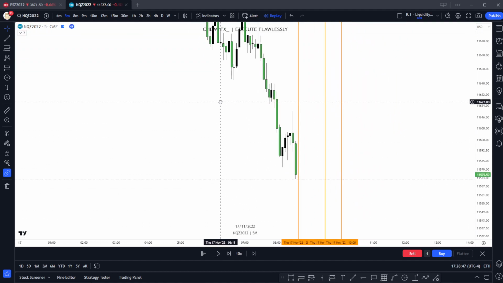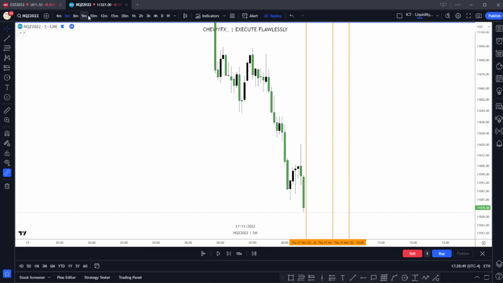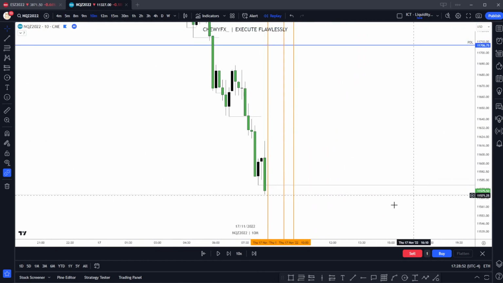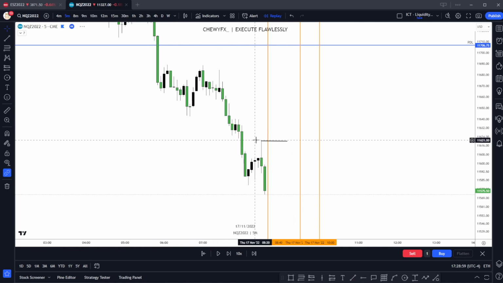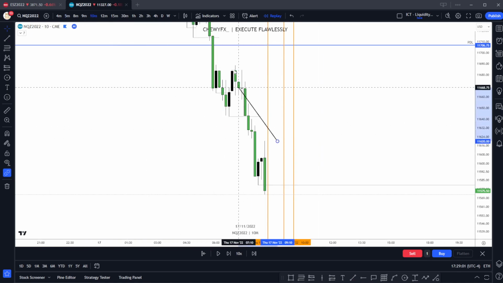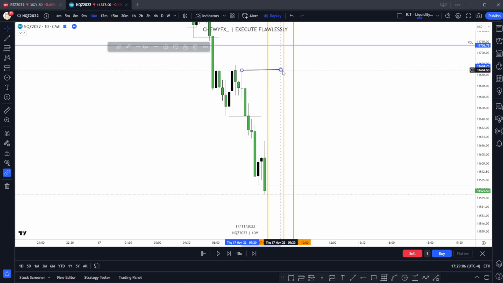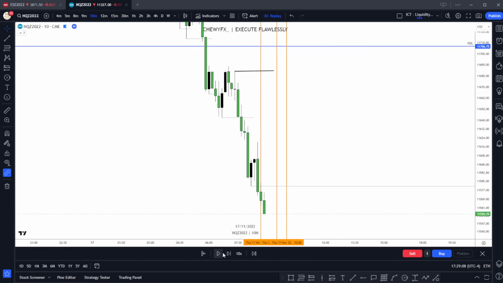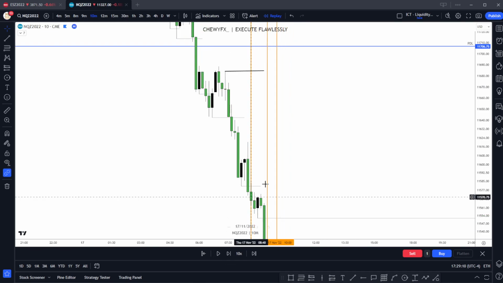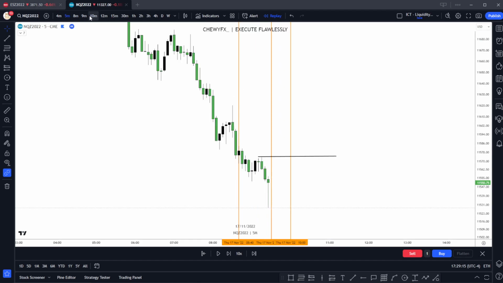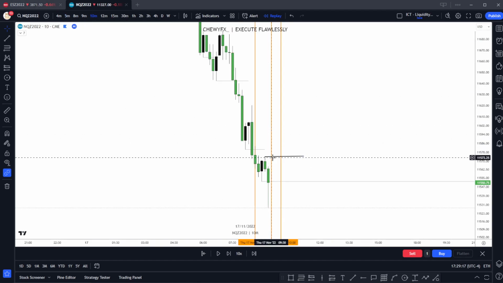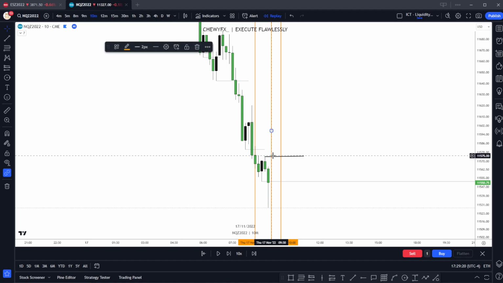Okay, so we reached the area. I would have just been tape reading at this point in time. So let's identify the next 10-minute swing structure here. It's looking like it would be this, but once again, I need to ensure that on the 5 minutes it's a bullish candle, and it's not. So let's look for our next point, which would be this candle all the way up here. But the likelihood of there not being another break of structure is pretty low. So, okay, it happened there. Let's see if on the 5 minute that's looking good. It's not. So I guess we're still waiting for a nice swing high to form.